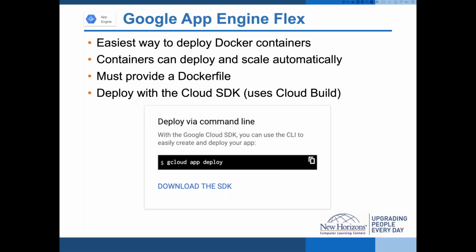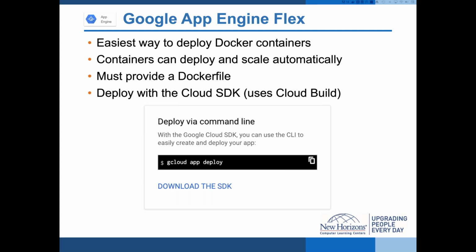You deploy App Engine Flex using what's called the Cloud SDK, the Software Developer Kit. All that really means is, I don't know how many of you have ever logged in to GCP, but if you have, there's a little button you can press to open up what's called the Google Cloud Shell. It's a small little Linux virtual machine that has the Cloud SDK built in, which basically gives you all the command line tools for interacting with GCP. You can do things like look at your storage buckets, create virtual machines, but pretty much everything you can do in the browser-based console, you can do through the Google Cloud Shell.